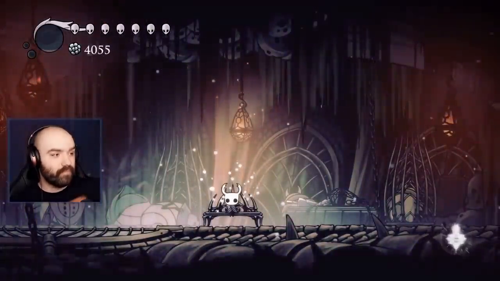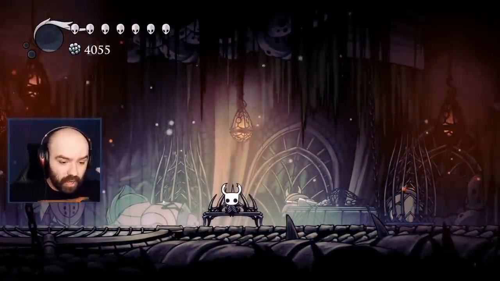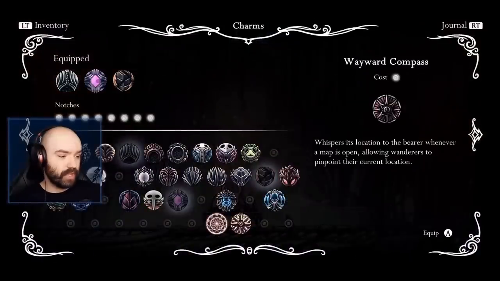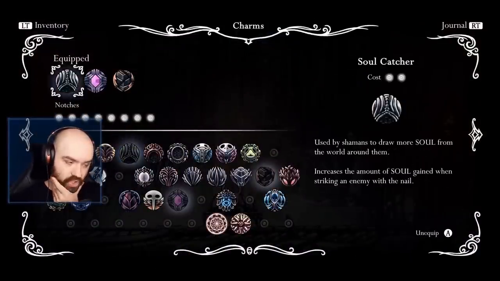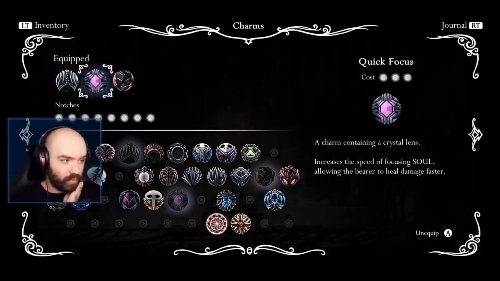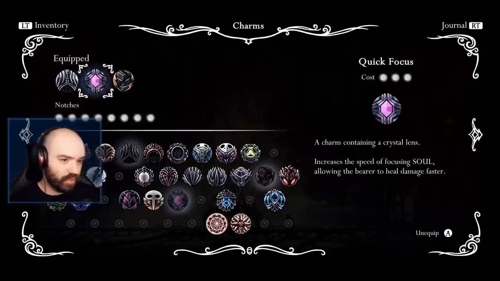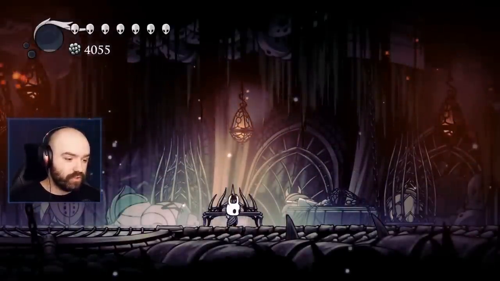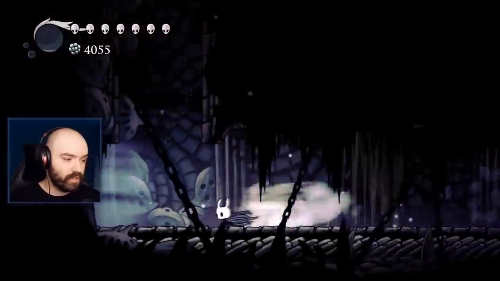God damn. Look how much Geo I got. I'm rich. I'm gonna go buy the whole Earth. Oh. I can go buy another charm. A notch charm. Charm notch. Fat load of good that's gonna do. It'll get me the Wayward Compass, I reckon. Or Gathering Swarm, which is what we'll equip. Quick Focus and Mark of Pride. Nice. Quick Slash is good, but Quick Focus is really the one there. That's good.